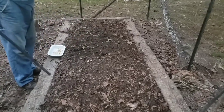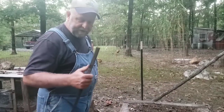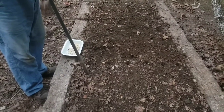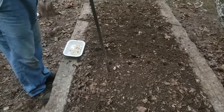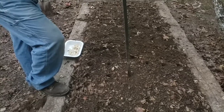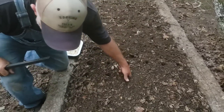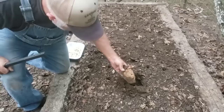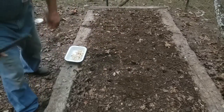Because my bed's a little higher than my board I can't put a board across here to walk on. This old man ain't got a back anymore, so I take me a stick — a square stick, because the hole won't fill back up with dirt as fast. The dirt is soft and I'm putting the holes about four inches deep, about six inches apart. If I feel a rock, I'm going to go in there and dig that rock out. That's the hazard of being around me when I'm gardening.